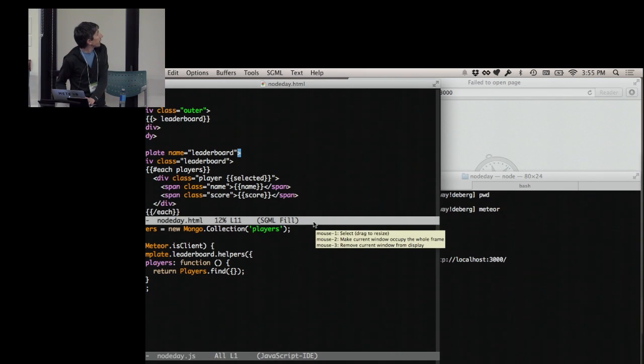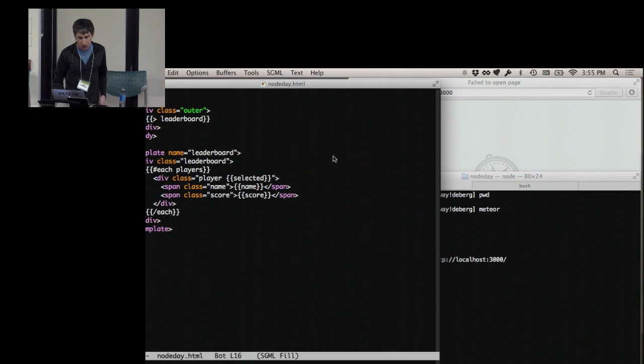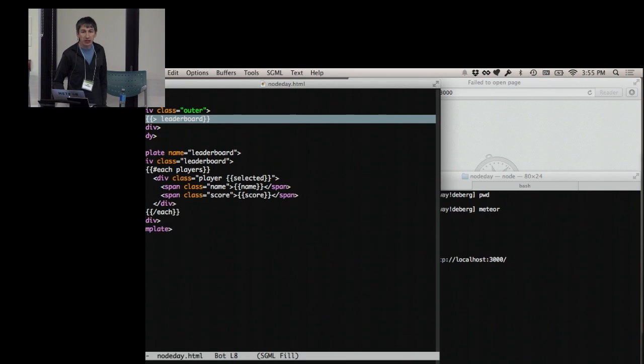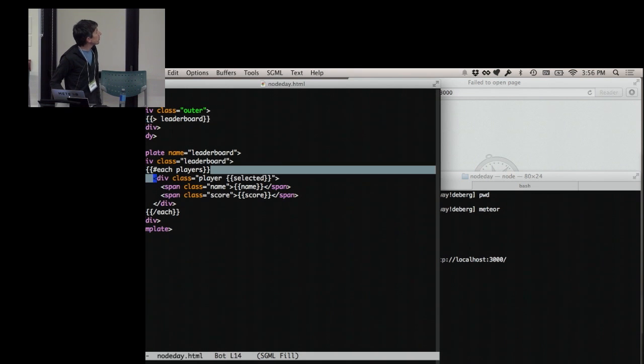So the top half, I've got my basic HTML for this application. In fact, let me just open this up for you. We're going to call a partial template called leaderboard. This is using Handlebars as templates. You can use Jade or a different style if you prefer, but I find Handlebars very intuitive and easy to look at, so we'll do that here. And then the template's really readable, right? We've got a loop of some kind that we'll get into in a second over all the players. And inside that loop, we're just going to render a div, and we're going to pick out a couple of attributes for that player as we go.